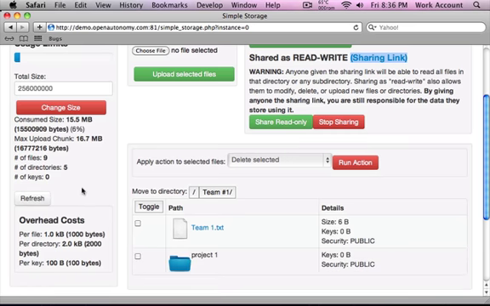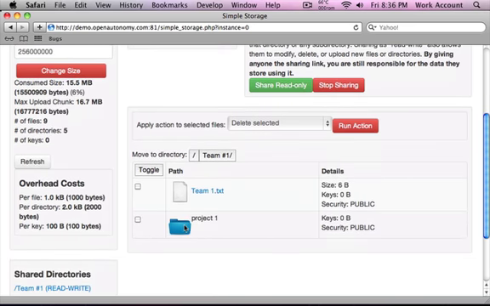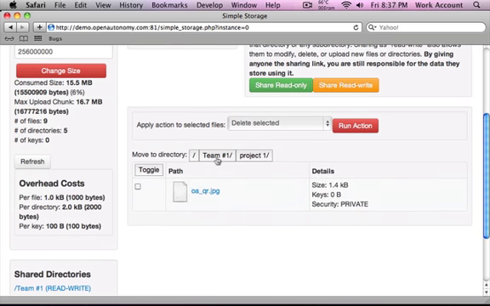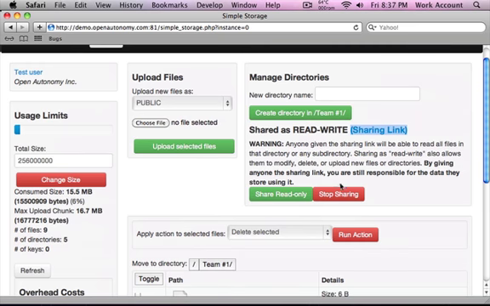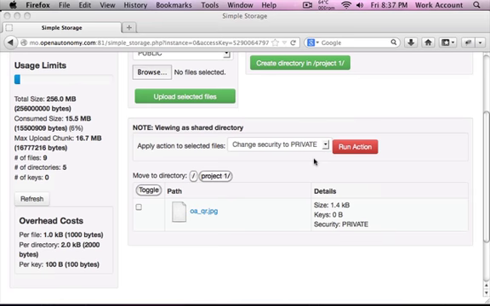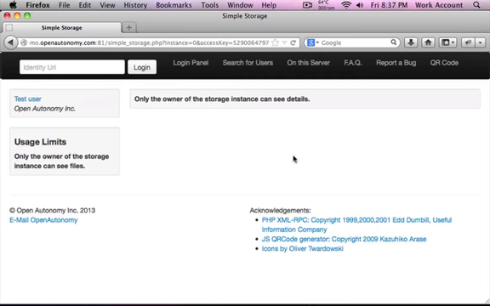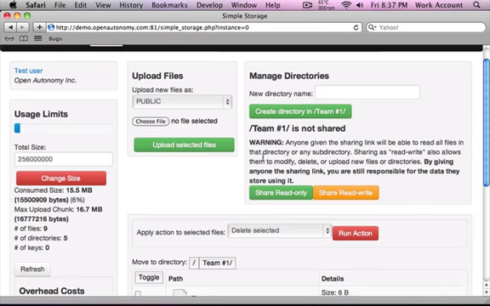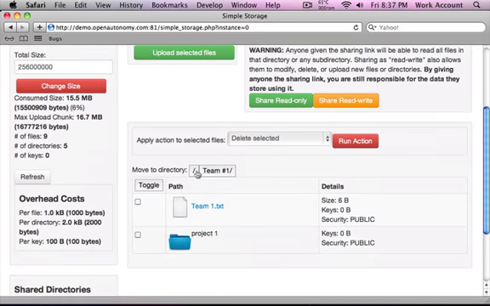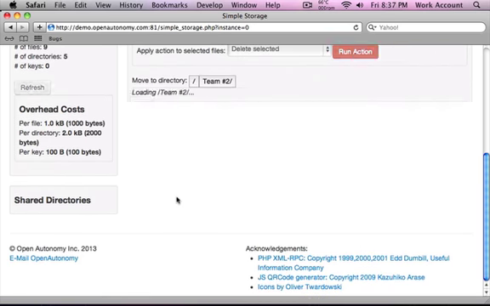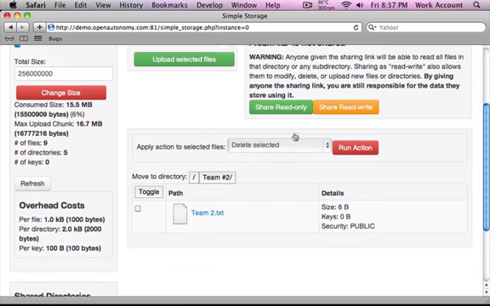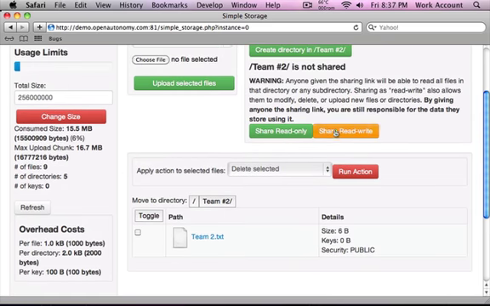First of all, if I just refresh this, you can see that now that information that was created by the anonymous user is now here. So let's say I want to stop sharing that, because again, I don't want them to have access to that, and it goes away. So that all works fine, and the other thing that I'll do is show that there isn't any kind of limit to these.